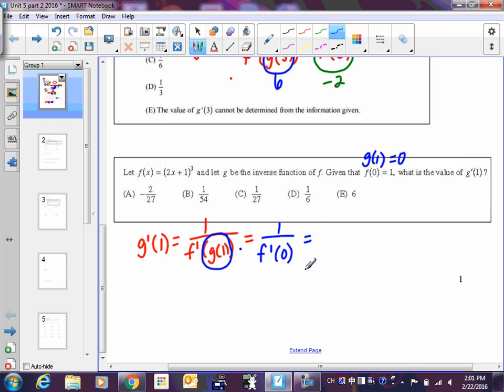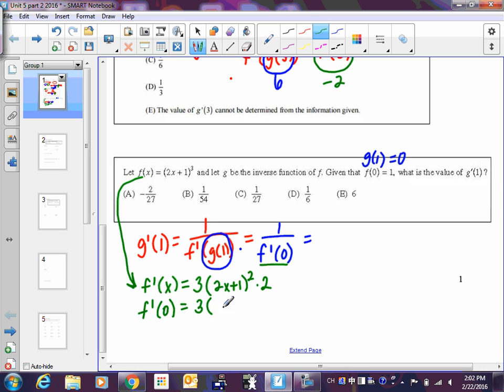Okay, do they come right out and tell us what f prime of 0 is? No. However, they give us a function. So can we find f prime of 0? Yeah, first we find just f prime. So we move the 3 down, we keep the inside the same, and subtract 1 from the power. Times, using chain rule, I got to go times the derivative of the inside. So that was just the derivative using chain rule. And since I want to know what f prime of 0 is, now I'm prepared to plug 0 in for x.